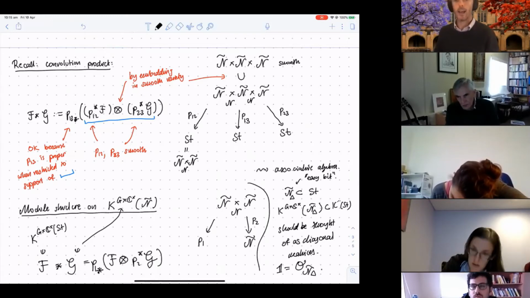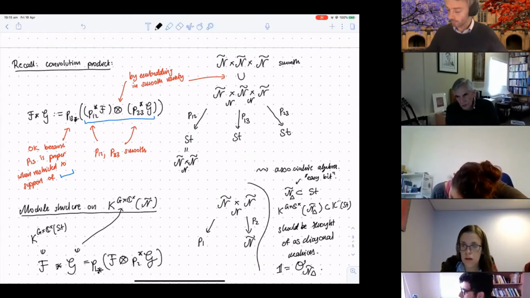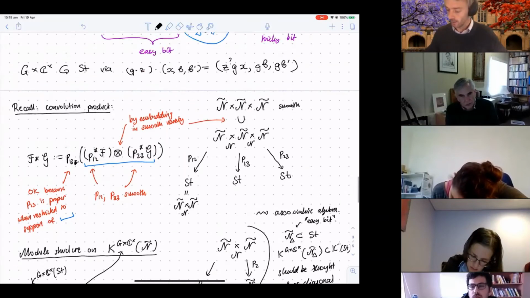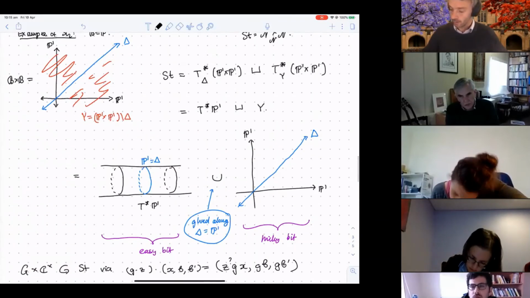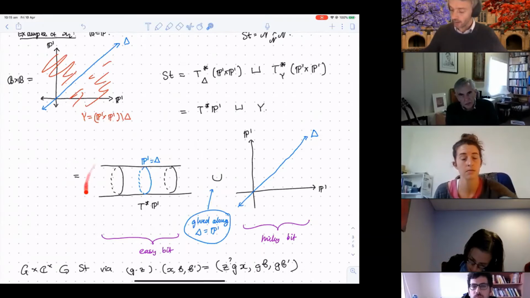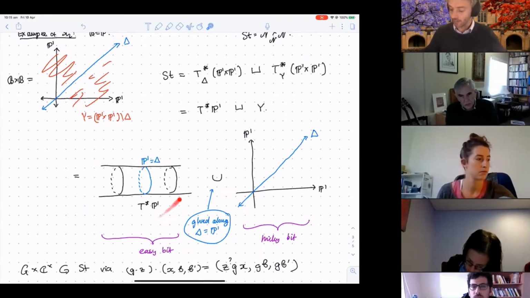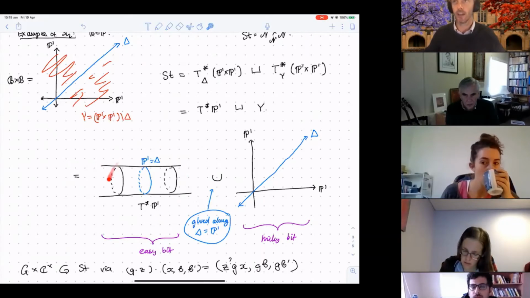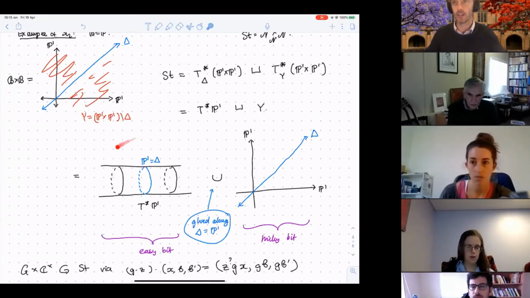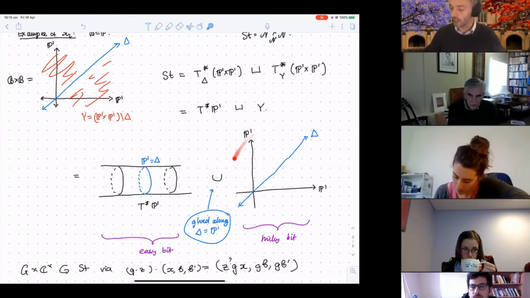In particular, the unit is the structure sheaf of this diagonal. And moreover, in the previous slide, so I'm just going to move slides for a second. So here's the diagonal matrix bit, and this is the bit that supports the lattice part of the Bernstein presentation, which is the easy bit inside the Bernstein presentation. So the unit would live just on here, and off diagonal tricky business lives over here.